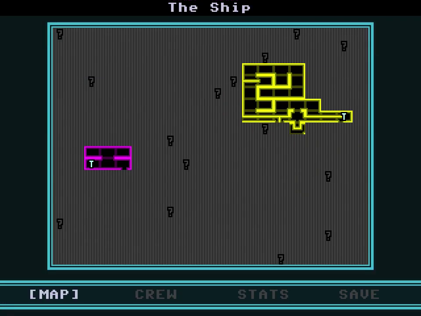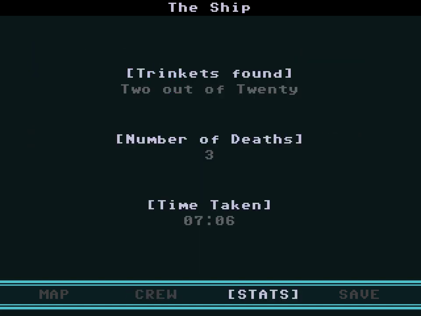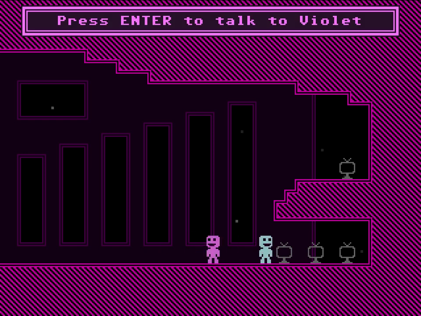So indeed, all along, if we press return, we can head straight to a mini-map. We also get a list of the ship and its crew, which include us, Viridian! We finally know who we are! Including statistics, how many times we've died, how many trinkets we found, and how long it's been. We also have the opportunity to quick save, but it's not all that useful unless you feel like quitting at the time.